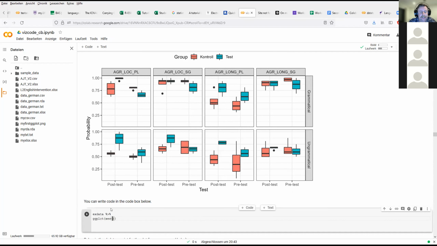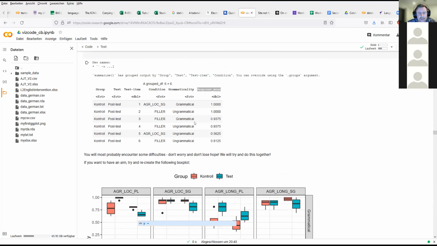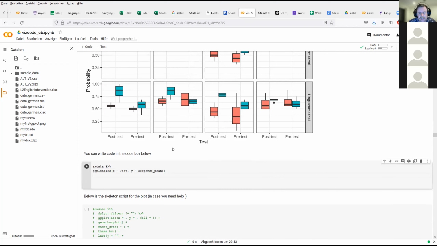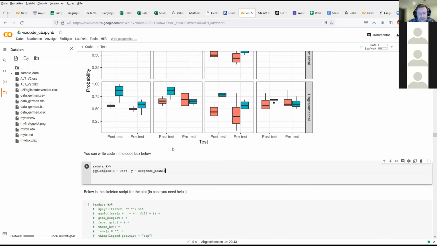And there I need aesthetics. On the x-axis, there is test. On the y-axis, there is, what's it called? Response mean. And then, oh, sorry.